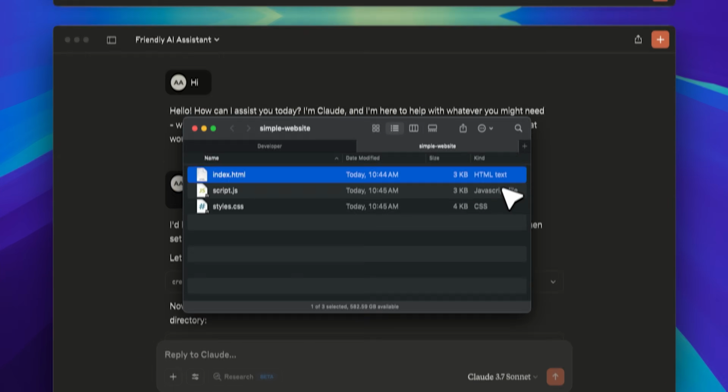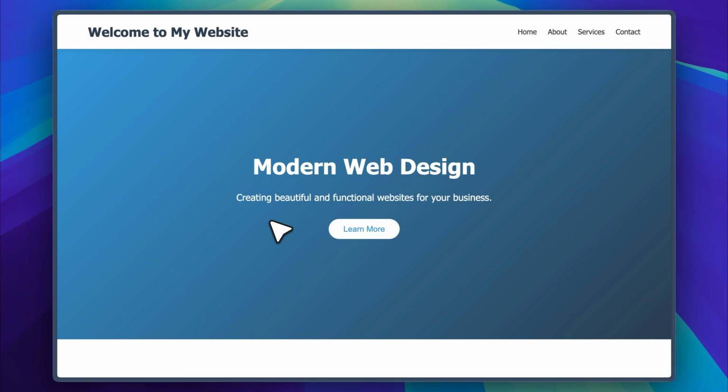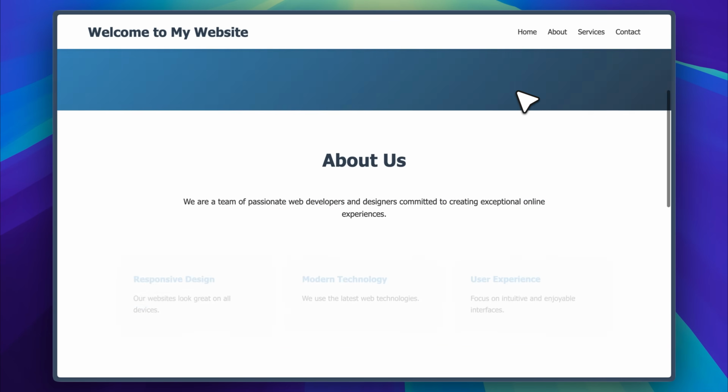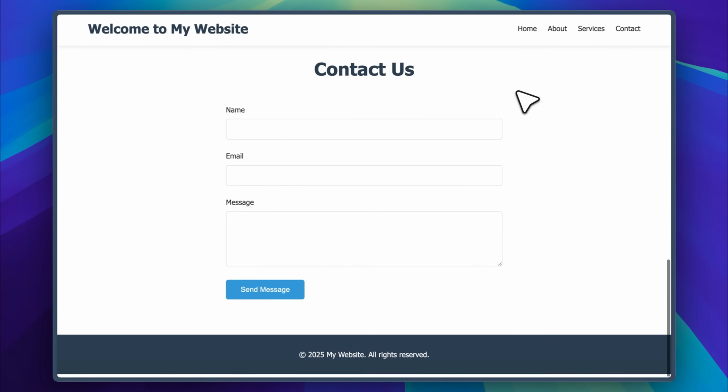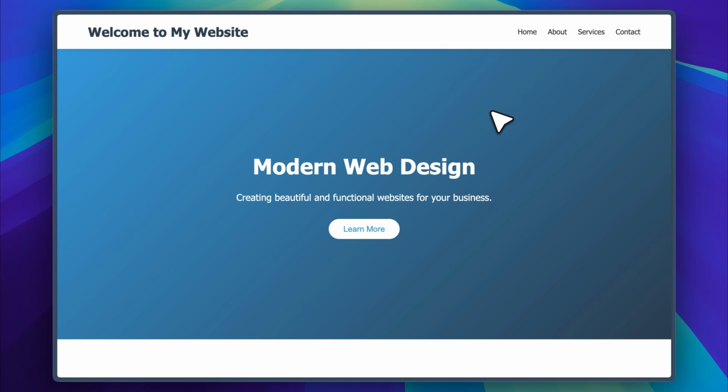Let's check it out. Okay, you can see that I have my Finder window open, and these are the files it created. First, it made a simple website folder, and inside that, it generated the files. I have opened up the website here, and you can see that it is a pretty basic site, just like I asked it to make. This is the basic way to use Desktop Commander. You just specify the folder and tell it the objective, and it starts building right in that location. Now let me show you more of its capabilities.